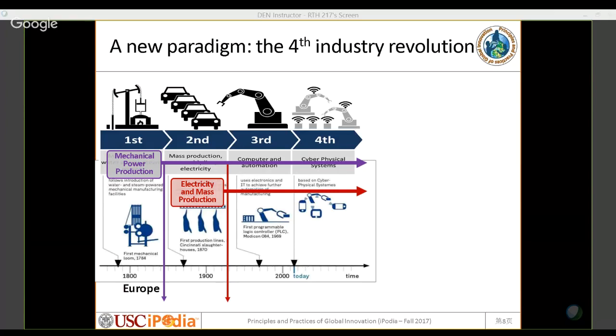Then comes Henry Ford. Henry Ford was a big contributor to the second innovation, the second revolution, called mass production. Now they put in mass production, they make a lot more, they make standard products, right? So this second revolution has been a very, very important contribution to civilization in the 19th century, because it created something which has been a key driver of the economy called the middle class. Before mass production, you don't have a middle class. You either have rich people or poor people.